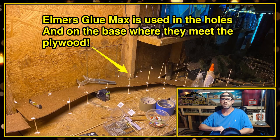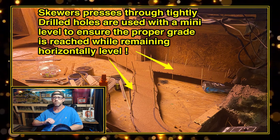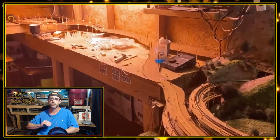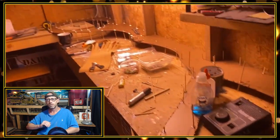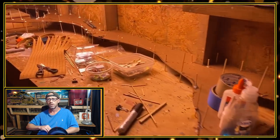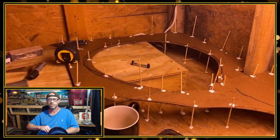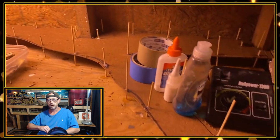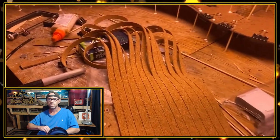Elmer's Glue Max is used in the holes and on the base where they meet the plywood. Skewers pressed through tightly drilled holes are used with a mini level to ensure the proper grade and horizontal level is maintained. And a look at it, we've got the Glue Max on it right now, getting it set. Once the Glue Max is there, we do have it leveled. There's my mini level to show you the proof. And everything drying, looking good, getting ready for cork to go there as well, making progress.